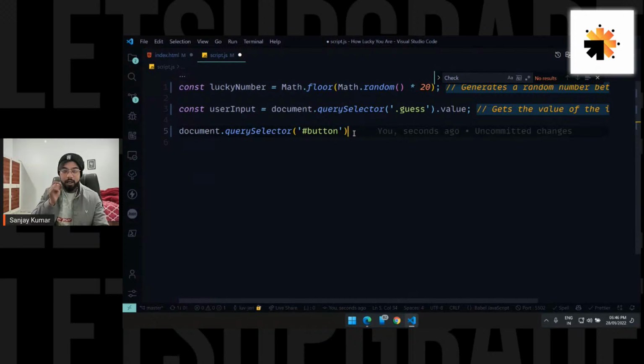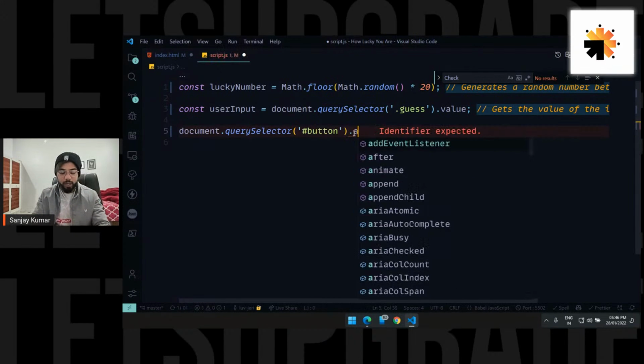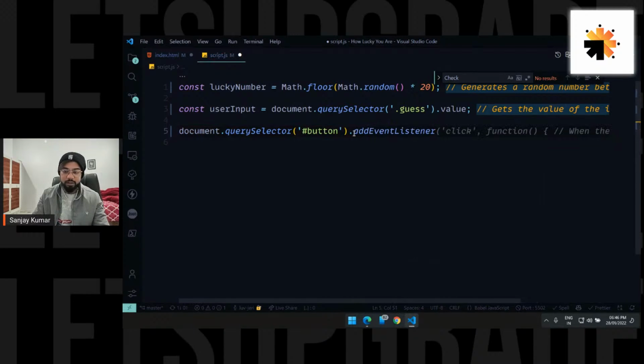Now we have just grabbed the button element from the HTML, and we have to set an event listener. For that, just do addEventListener. By this function we are going to set an event listener on that particular button. It accepts parameters, and its first parameter is what kind of event you want to check for. We are going to check for the click event.